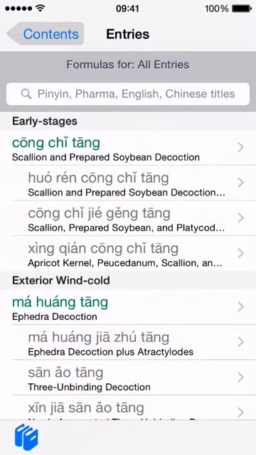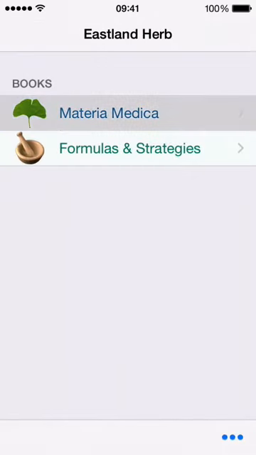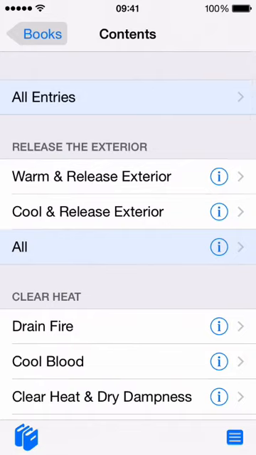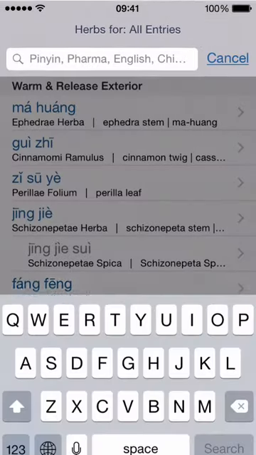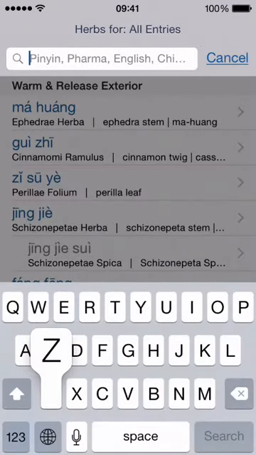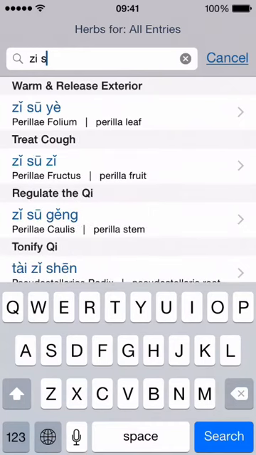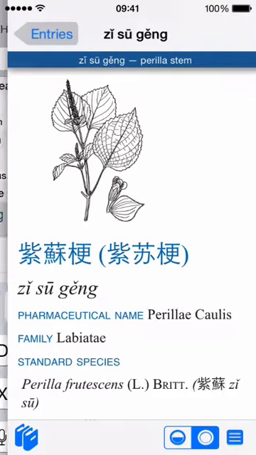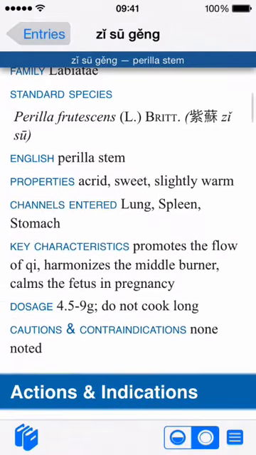If we want to look in either of the books, we can go to the little book icon, maybe go back to Materia Medica. Maybe this patient, Zisu Gung, is interesting. So let me type in Zisu Gung. There it is. I can take a look at it.